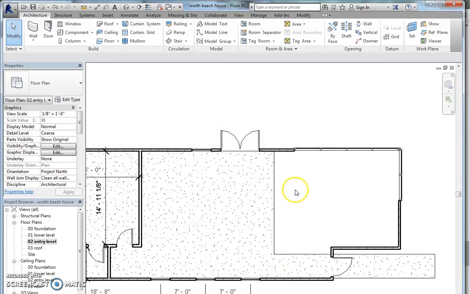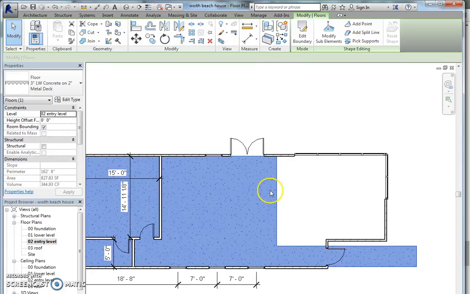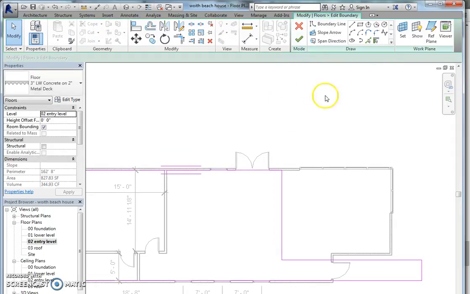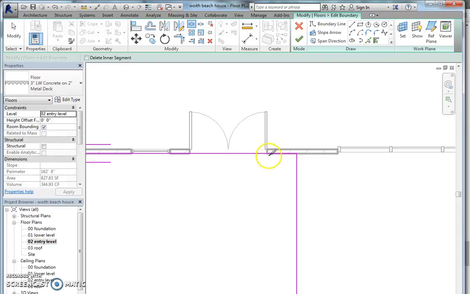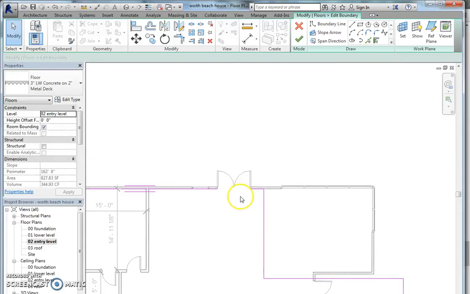So here we go. We are going to make ourselves a little deck here. Here's how we're going to do this. We're going to click this floor right here, which is your metal concrete deck floor. We're going to click on the edit boundary button, because we're going to make this all one big floor. It will be simpler that way. We do need to do a split real quick. I want to split where this wall attaches and this wall attaches right there. Escape, click, delete, and now you have a little gap there.